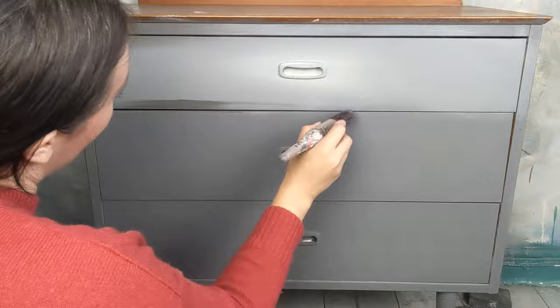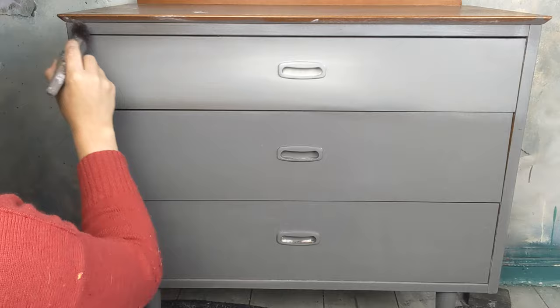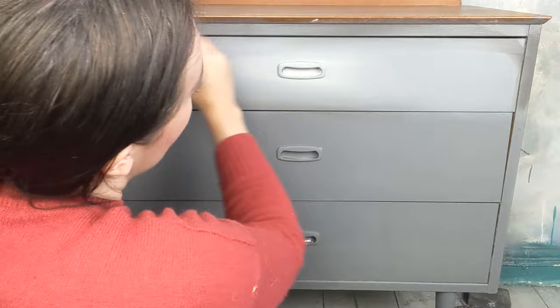And this is going to create depth, and it's also going to create that kind of vignette look that you also see on old movies and photos. So while I am using different brushes for each colour, what I do like to do is get my medium oval brush, and I like to just use that to blend it all together.